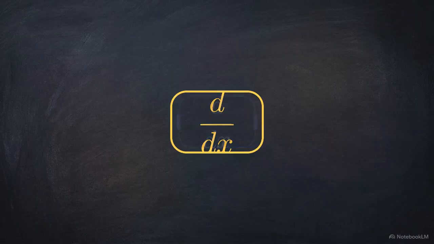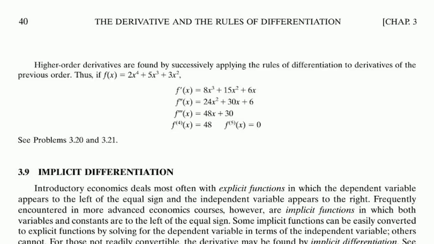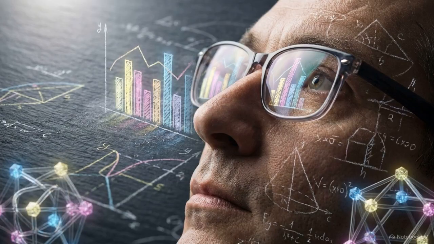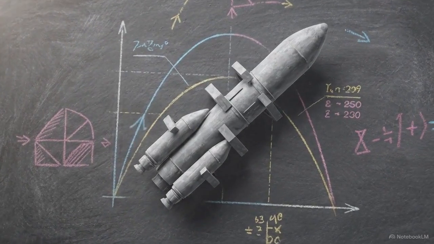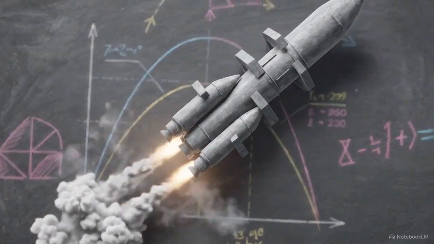This system is iterative. We can take the derivative we found and apply the rules again. At the top of this source page, you see second and third order derivatives. This process allows us to measure the rate of change of the rate of change. In engineering, this is how we track acceleration. Whether we are analyzing shifts in economic markets or calculating the thrust of a rocket, higher-order derivatives provide the data to map that acceleration.